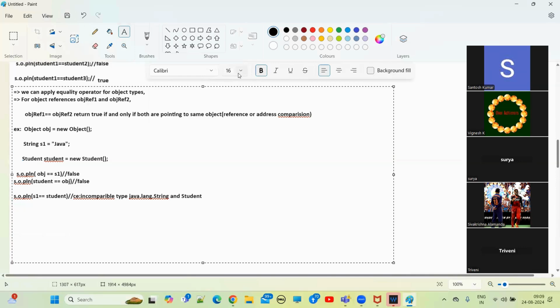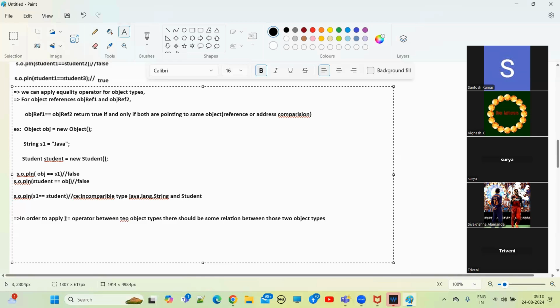In order to apply the double equals operator between two object types, there should be some relation between those two object types.